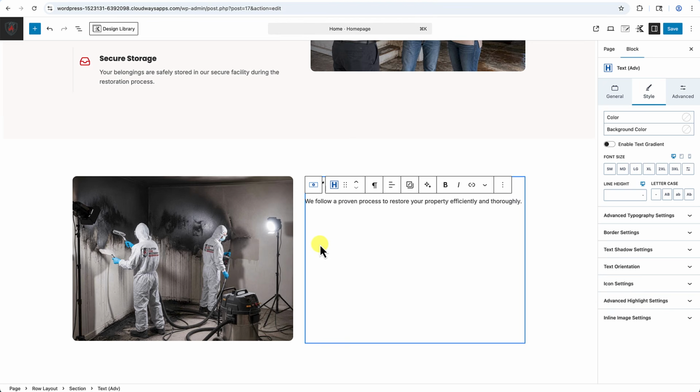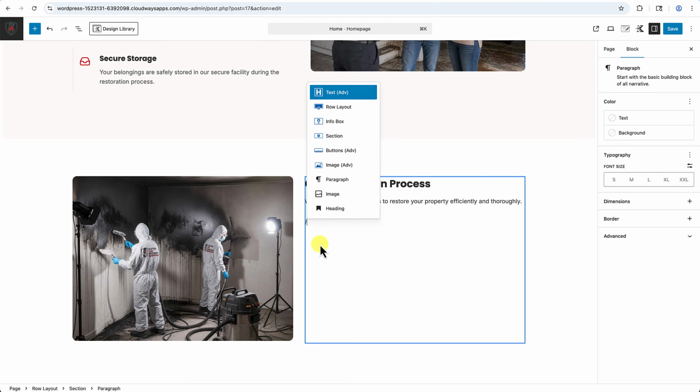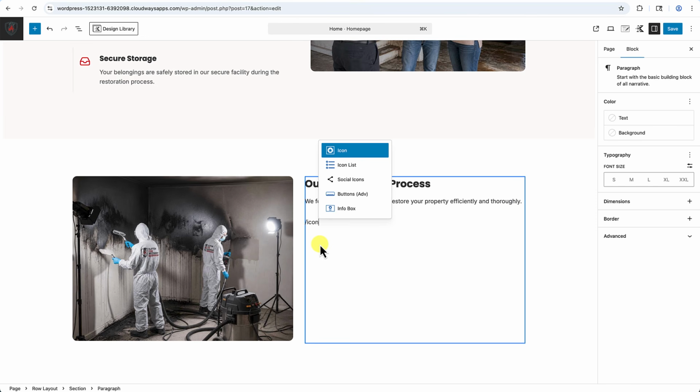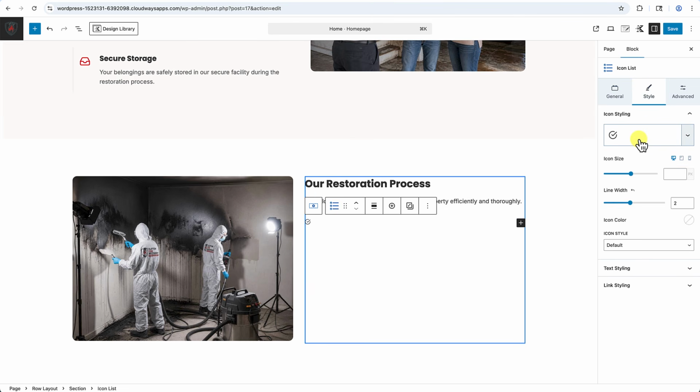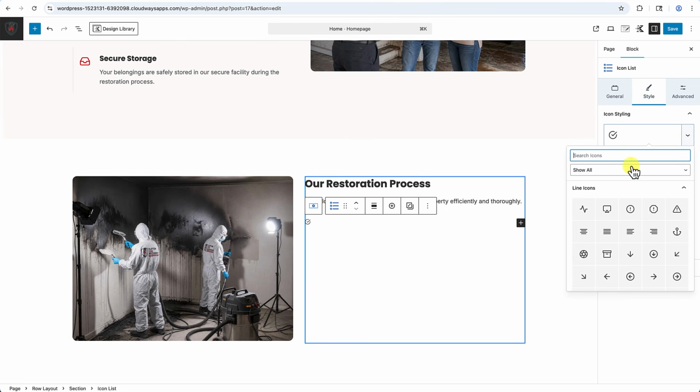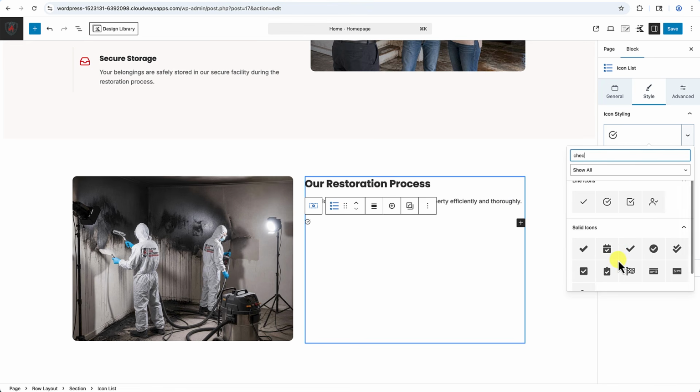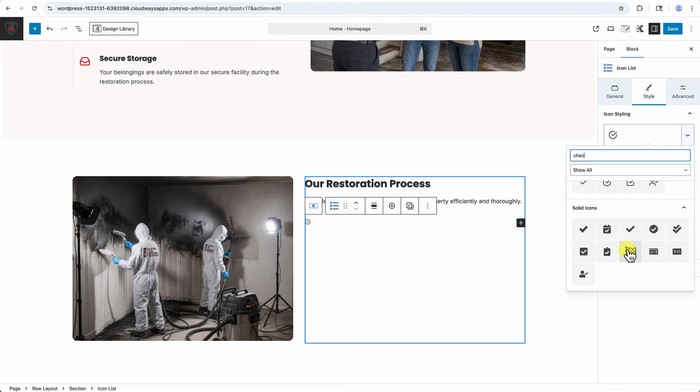So I'm going to hit the enter key, type /, type the word icon, and we'll call this the icon list. I'm going to select the parent block settings, select the icon here, and I want to change this icon. I want this to be actually a more solid checkbox.